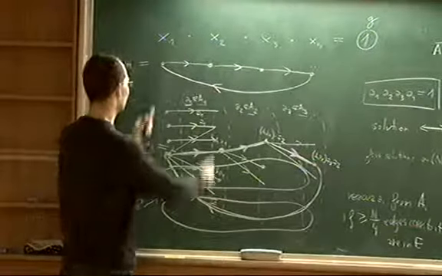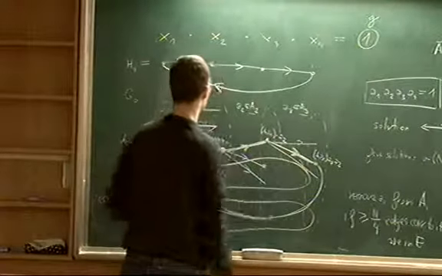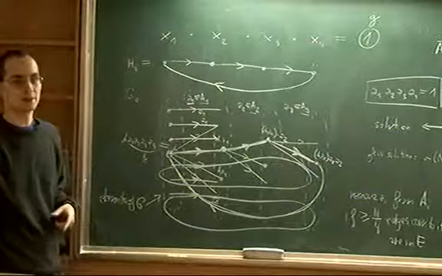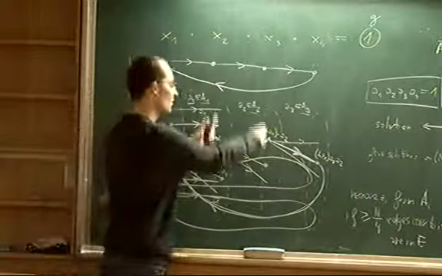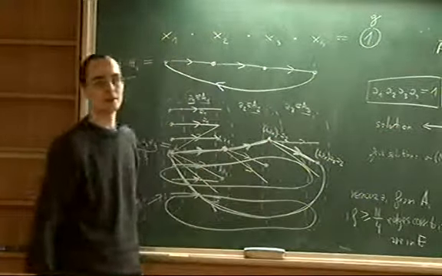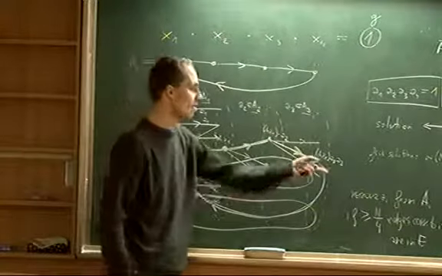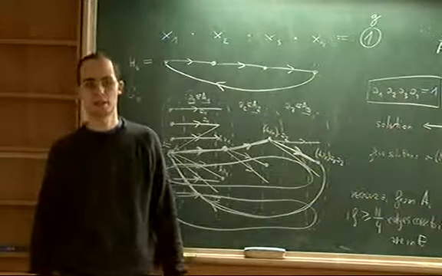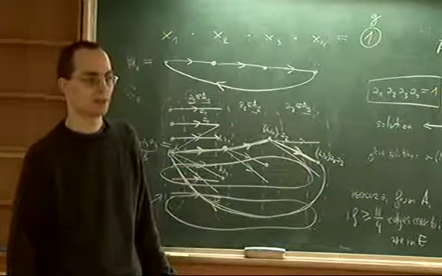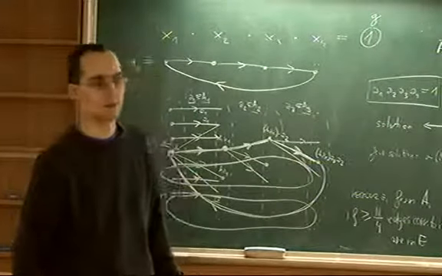But that means, since I have 4 parts, that there must be 2 consecutive parts such that the set E contains at least n over 4 edges between these 2 parts, and that was the element I have removed from the set Ai. So no solution will be left. And that's the end of the proof.